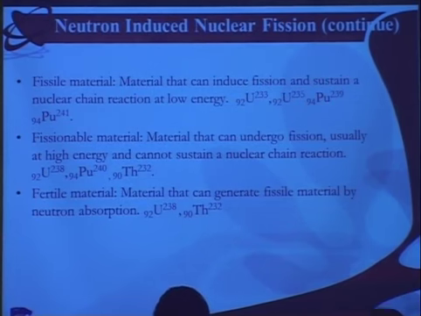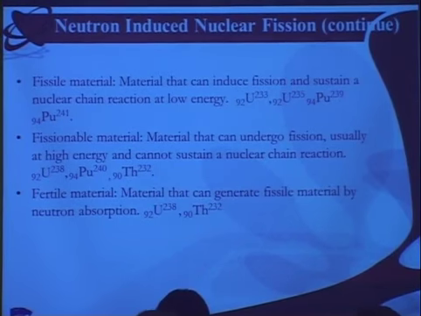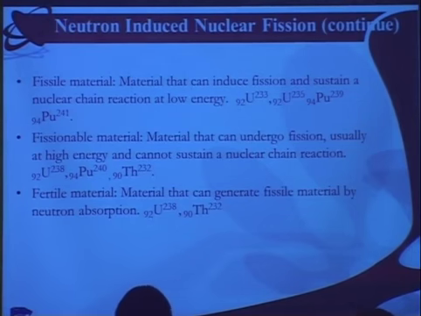The nuclei will fission if you have a neutron just sitting next to the nucleus. So even with zero thermal energy, of course, there is nothing called zero, but for uranium-235, in order to induce the fission, you need 25 milli electron volt, which is very, very low. Whenever you have a 25 milli electron volt neutron sitting next to the nucleus, it will have a very good appetite, take it inside, and then split. So this is why you'll see that it is a fissile material.